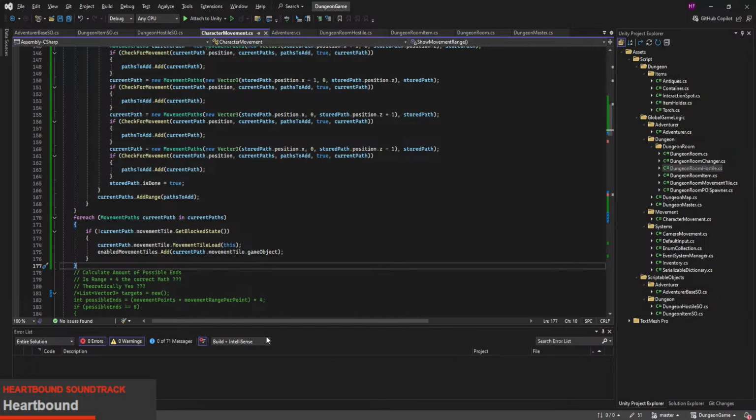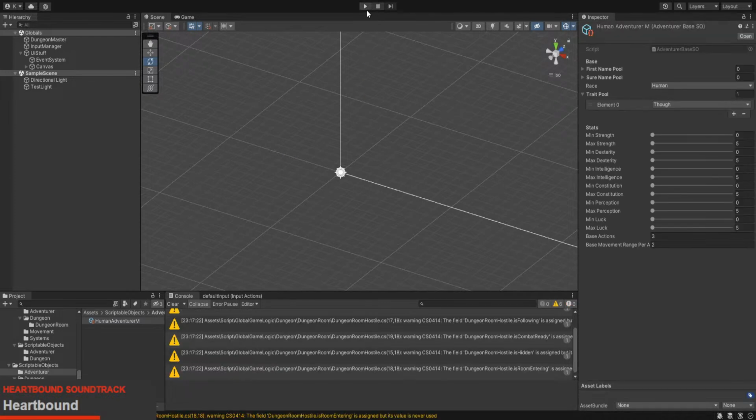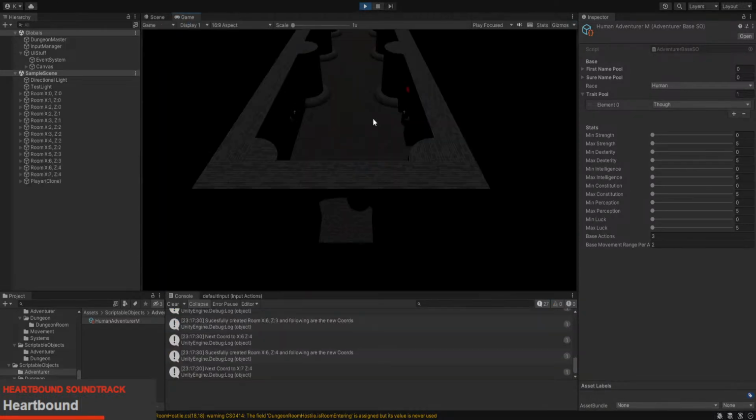That now is a bit far-fetched, but in theory it should work. Yeah, there are a lot of values which are currently not used, I know. Hey, this worked great.